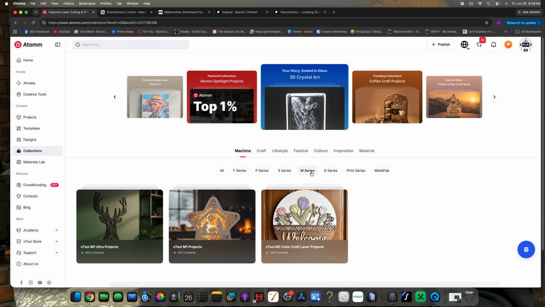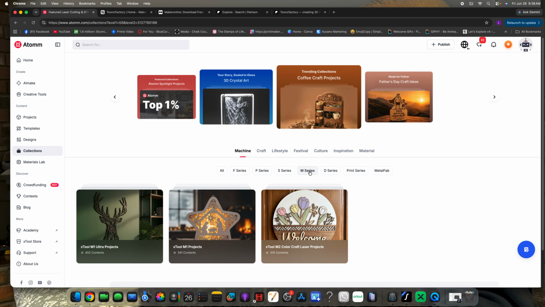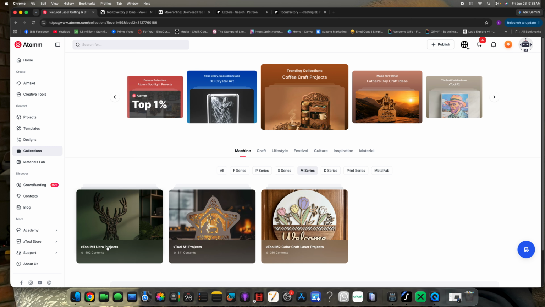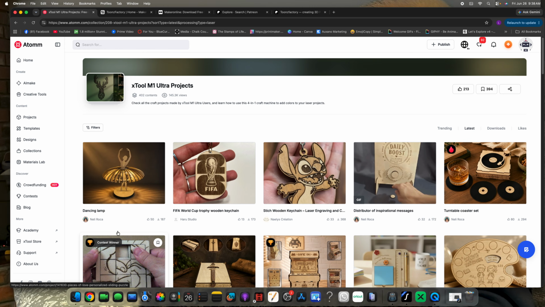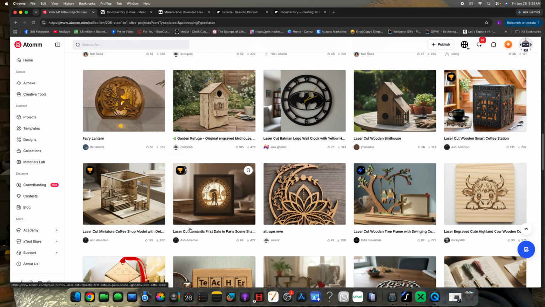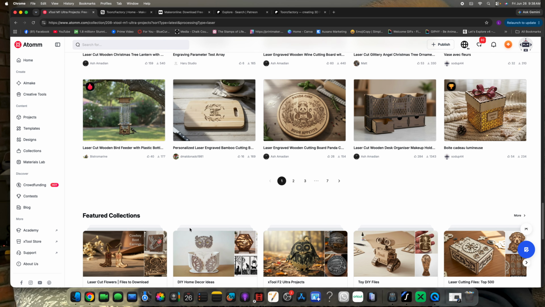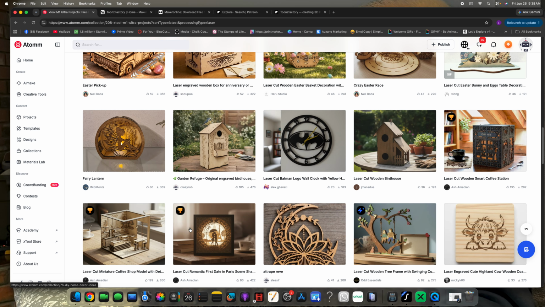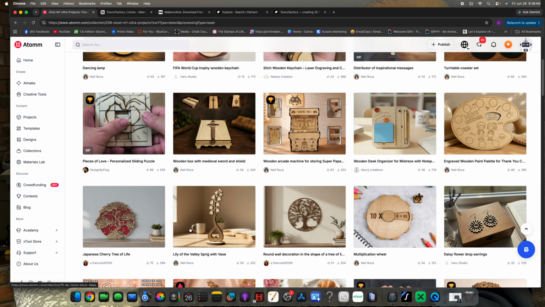I would go to the M series because that is what I own, and under it I have the Xtool M1 Ultra. I would click that and I would find all the projects that have been posted made by my machine. And so it makes it very easy. You open it up.